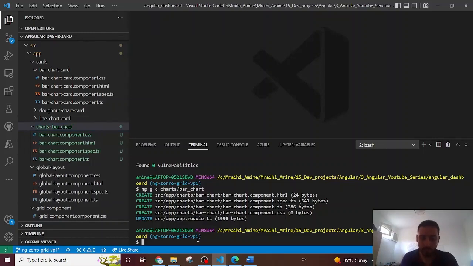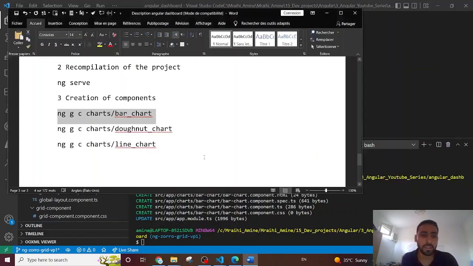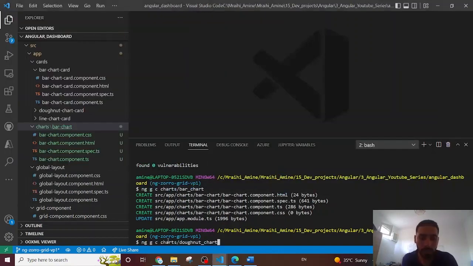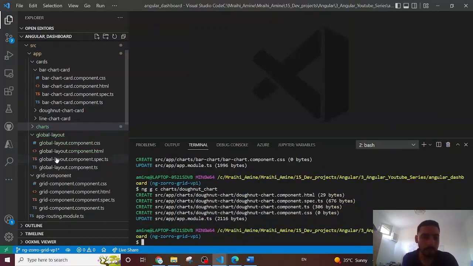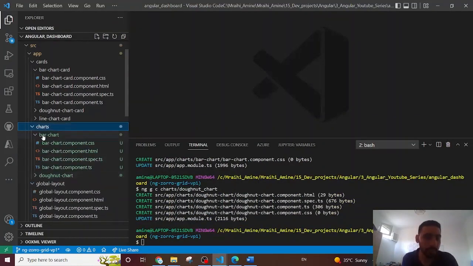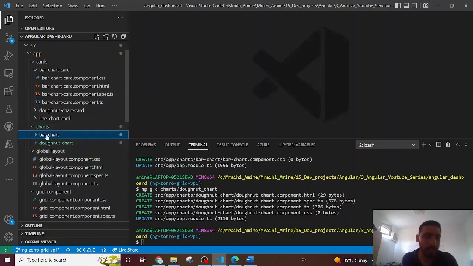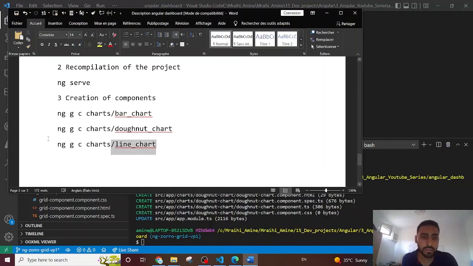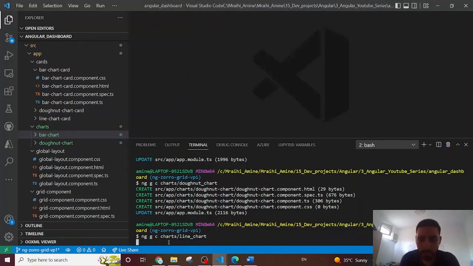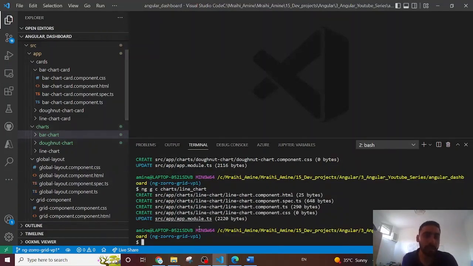You also have to create a donut chart component in the same folder. Okay, it's created. We can see here the bar chart plus the donut chart inside the charts directory. And finally, we just type this final command. The line chart also will be added, as we can see here.